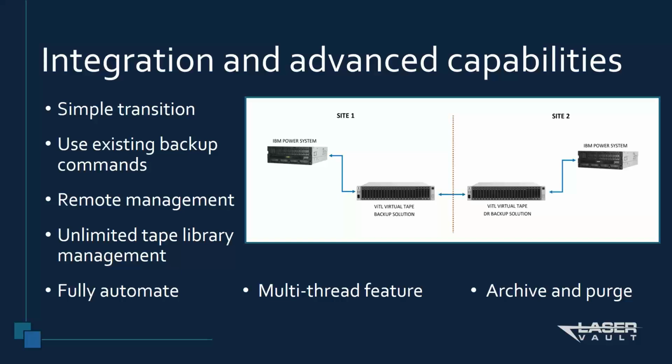Archive and purge. This makes it easy for you to manage long-term backup storage for long-term saves, and gives you the ability to automatically rotate out tapes that are expired. If you're using BRMS, that would typically do that. But if you're using a VTL solution as a tape device with, say, the Go Save commands, our solution gives you a really good option for creating retentions on those tapes so that they purge when they need to.